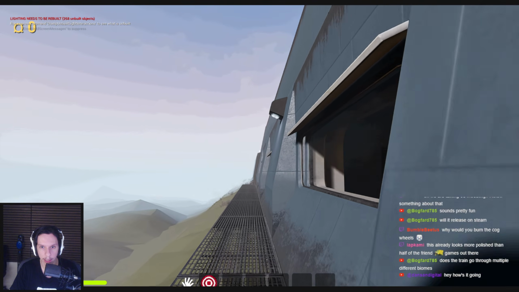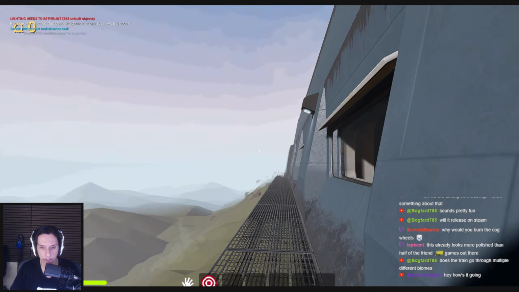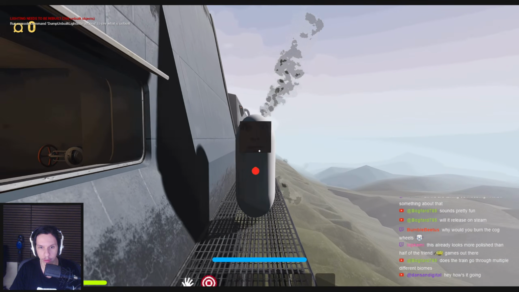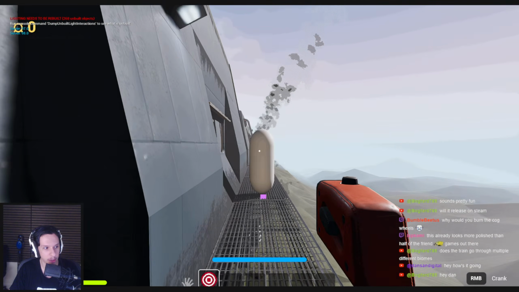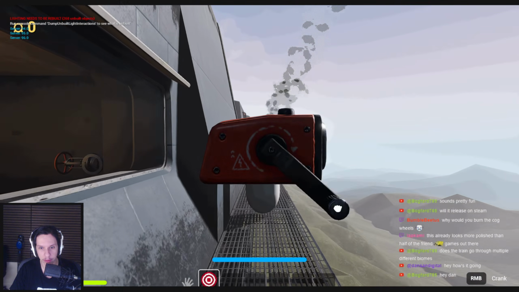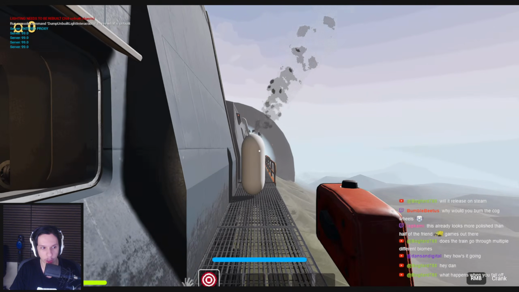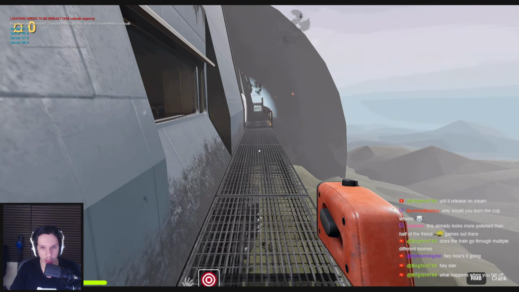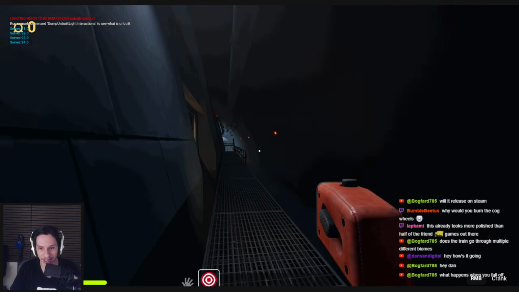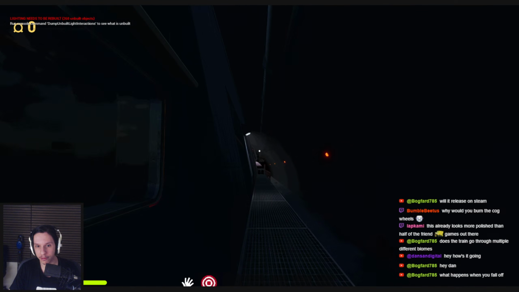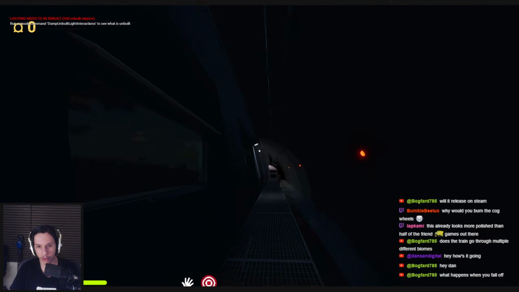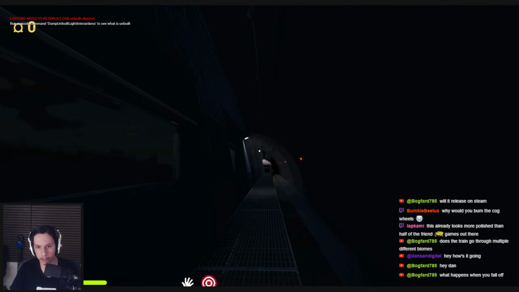Maybe I should lower that light. Here we go. Oh shit, dude, back off, man, back off. Whips out crankable flashlight. What happens if you fall off? You'll die. There's no death mechanic yet, but you would essentially die. Alright, that looks good. I wanted to see what the light looks like at nighttime, or in the dark.